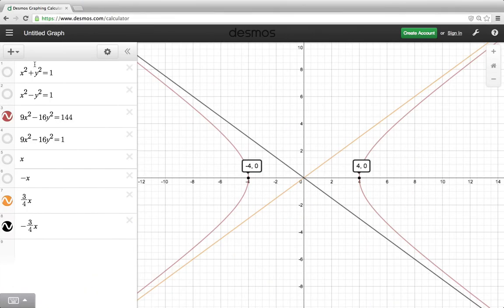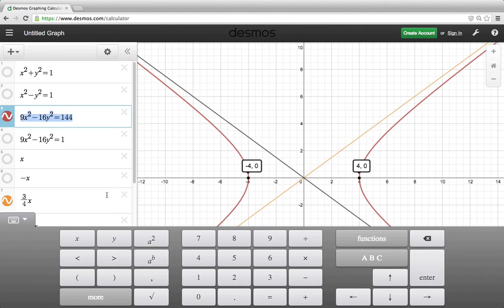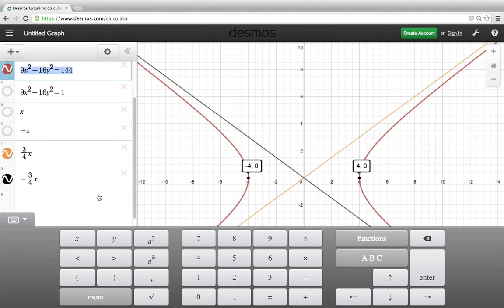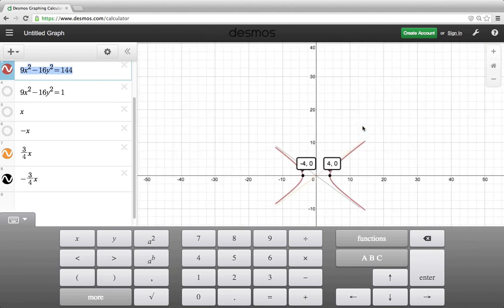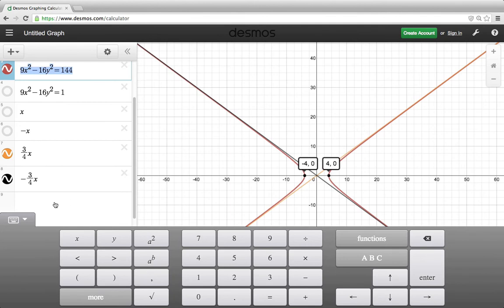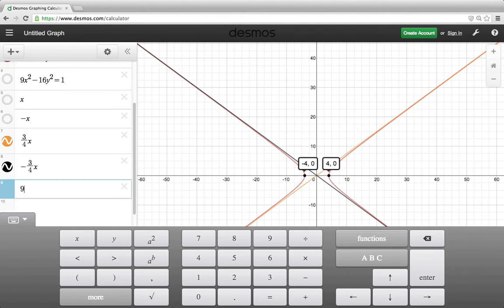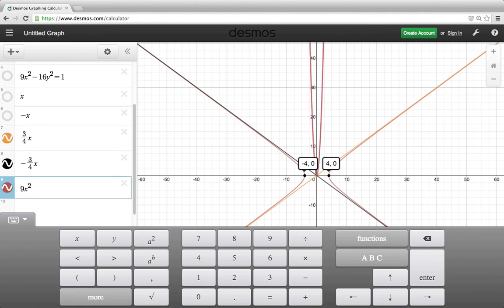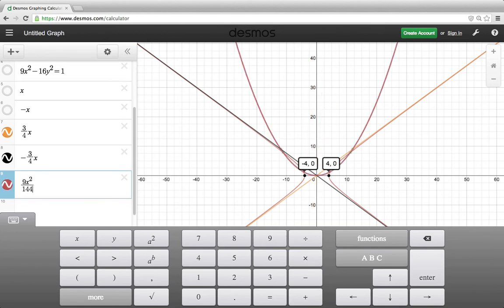Just as proof, what we'll do is we've graphed the function. Here's the function, okay? And we can graph it several different ways if we want to see. And we just quickly put our asymptotes 3 over 4 and negative 3 over 4. And as we zoom out, you see that it essentially follows that line. The other way we wrote this function was 9x squared divided by 144, right? Subtract 16y squared. Oh, thank you. Y squared divided by, it's not division, 144 is equal to 1.